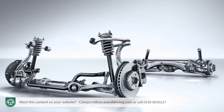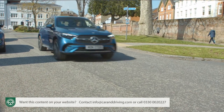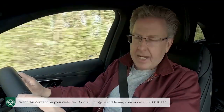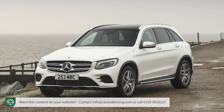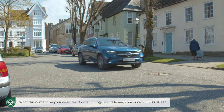Bolted to that chassis is a redesigned multi-link suspension setup comprising a four-link axle at the front and a multi-link axle at the rear mounted to a subframe — a setup which we'd hoped would significantly improve ride quality. Perhaps it might have done with softer settings, but a little disappointingly for a Mercedes, ride quality still isn't one of this car's strongest traits. In other countries, you can improve that by specifying Airmatic air suspension, but it's not offered in the UK on mainstream versions.